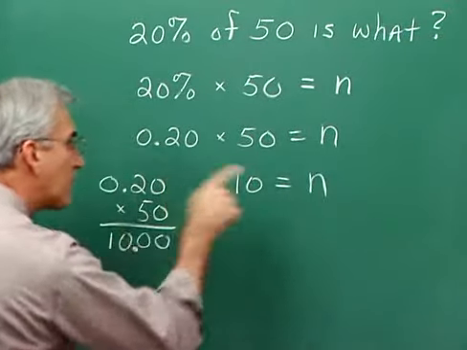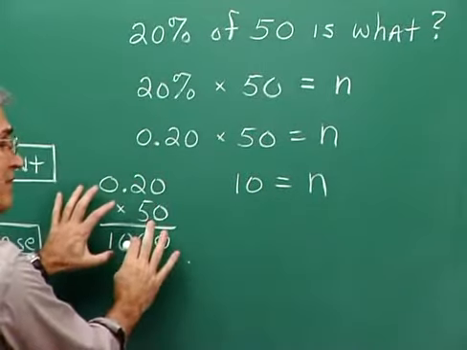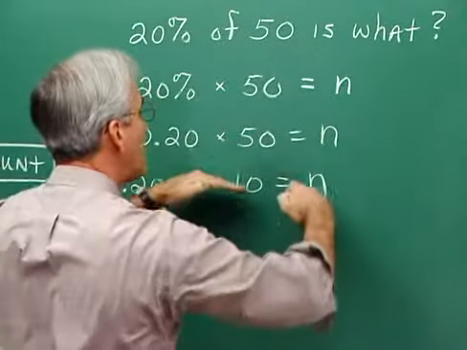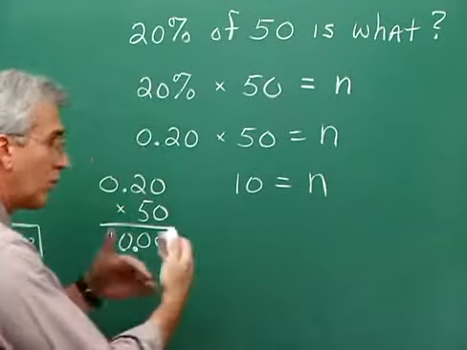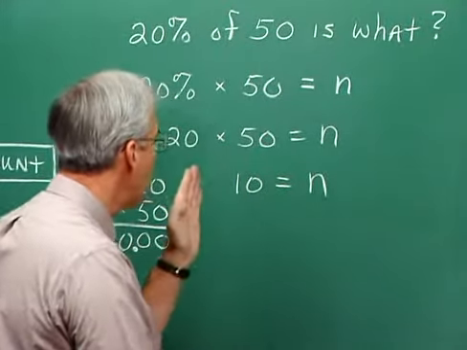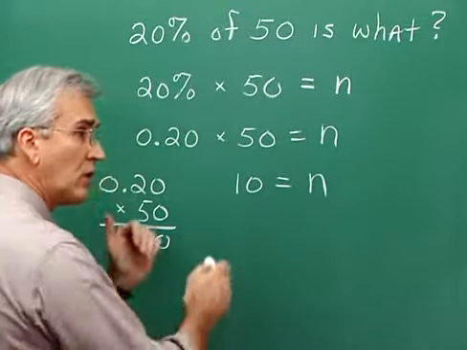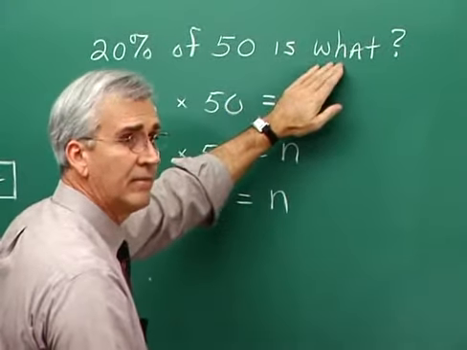So we put that information back into the equation format. Now, just because we find the value here doesn't mean we stop the problem. We come back into this equation format and finish it off with a correct answer. And what we're saying here when finding the value of N is that N can be replaced with 10 to make the original statement true. So we're saying here that 20% of 50 is 10.